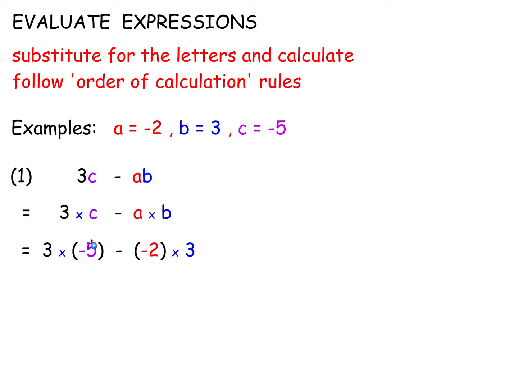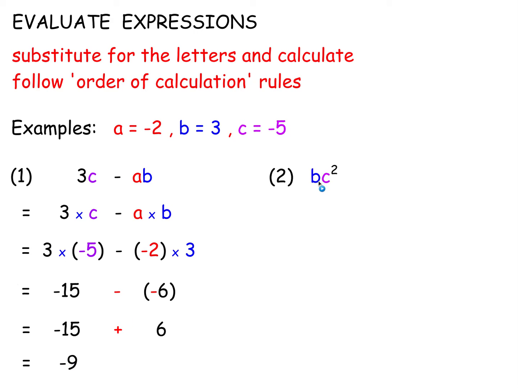We bracket the negatives just for neatness. You carry out the multiplications, 3 times negative 5 and negative 2 times 3. And then you carry out this subtraction. That's subtracting a negative. So it's better to change that to addition so you don't make a mistake. And it's negative 15 plus 6. Now, the second line there is to show you what's involved. We would normally not write that line. So there's a substitution, carry out the multiplications first, then carry out the subtraction. Watch for things like subtracting a negative.